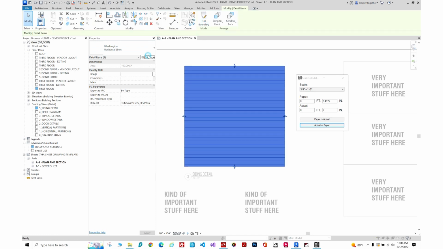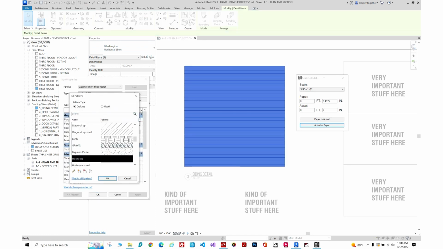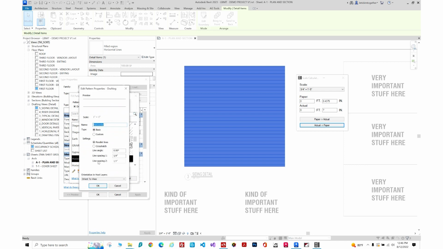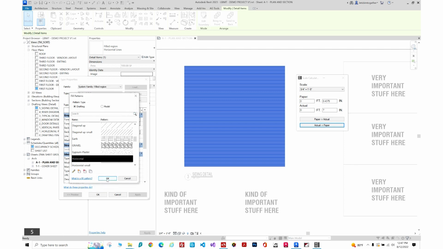Oops, double click there, so edit type, edit again. And this is where we're going to plug that in. Cool thing about all these tools, they do stay on top, so it's never going to go behind a window. And that's just to make it easier for you. So you're just going to type in 0.4375. Okay.